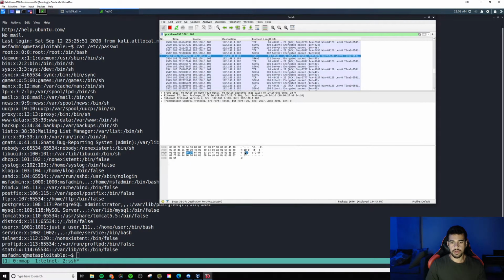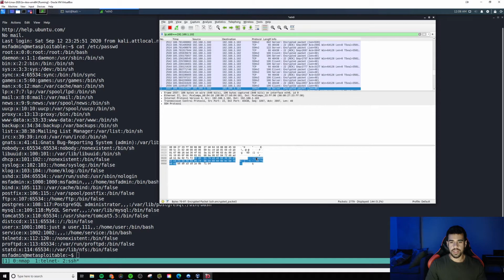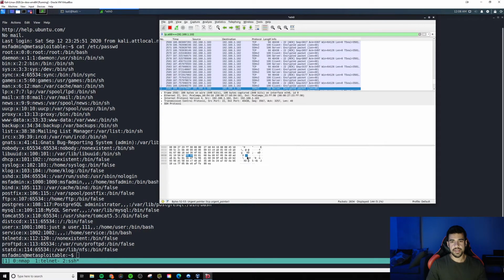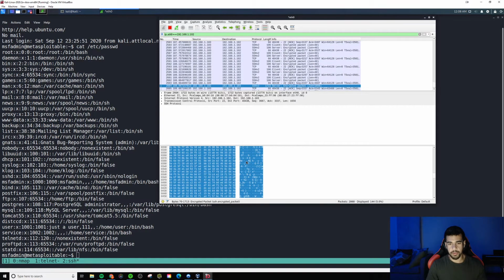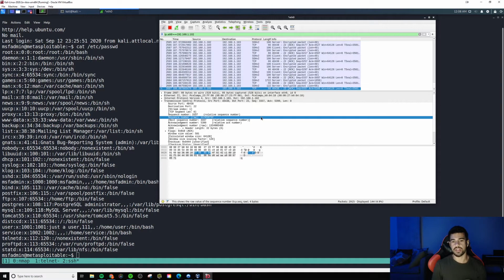But one thing you'll notice is everything looks like this. This isn't readable. It's scrambled. And that is because it's encrypted when it's sent over the network. It's actually encrypted. It's not just visible in plain text. So as I scroll through all of these SSH data here, I think this was probably the /etc/passwd data here, if I had to guess. See, everything's scrambled because it's encrypted. That's what the encryption's actually doing. It's scrambling it so that you can't just passively sniff it and read it off the air.